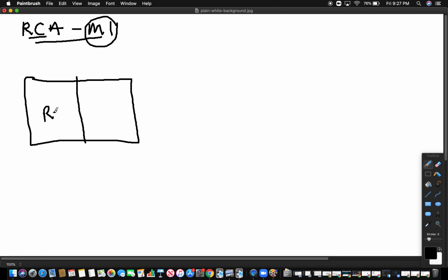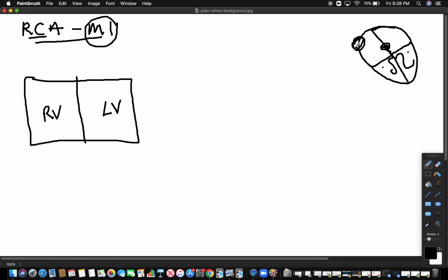Here we have the right ventricle. Here we have the left ventricle. Imagine the heart, the actual heart, of course, we know what it looks like. It's something along the lines of this, and we have the AV node right here coming down to the Purkinje fibers. Here's the right ventricle, here's the left ventricle, here's the right atria, here's the left atria. And up here, we've got the SA node and we've got the AV node right here.